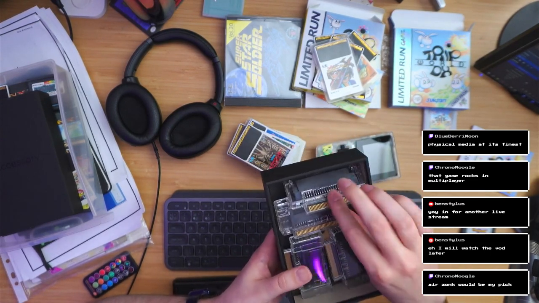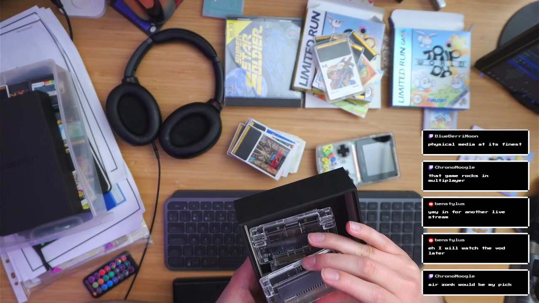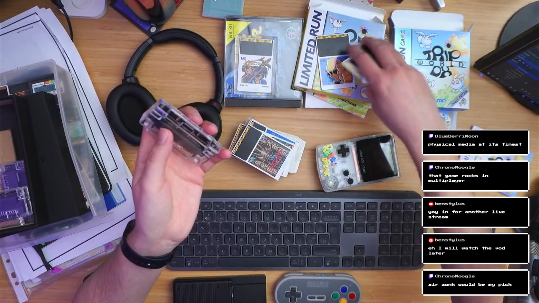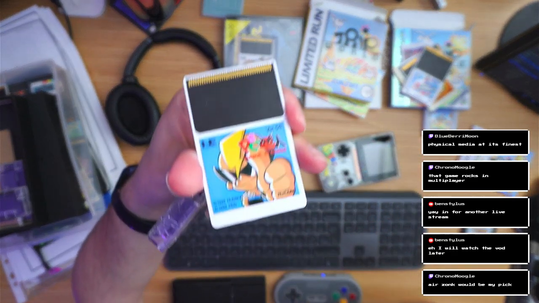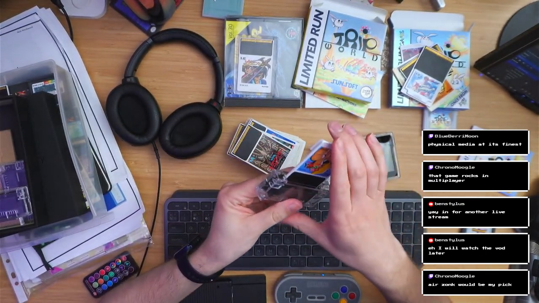This one says Lynx. That one is Game Gear. There we go. That is the PC Engine one. So let's start with Airzonk, or the more awesome Japanese name, Punkix Cyborgs. What a cool name. So let's put that in there.